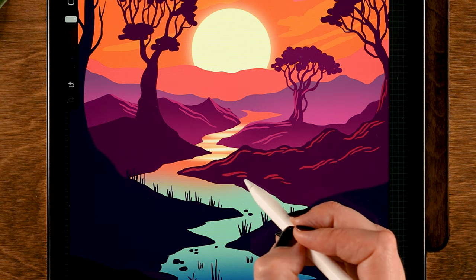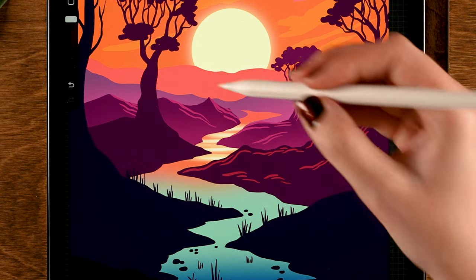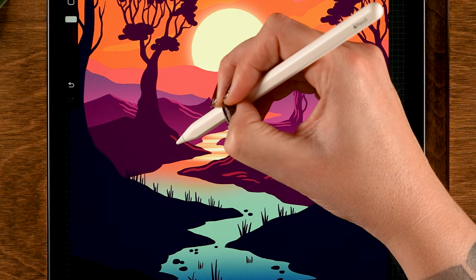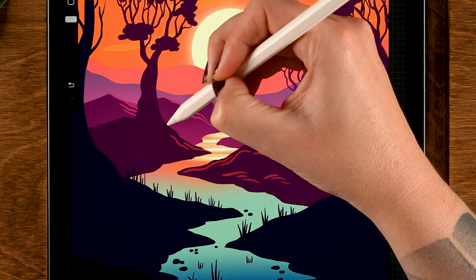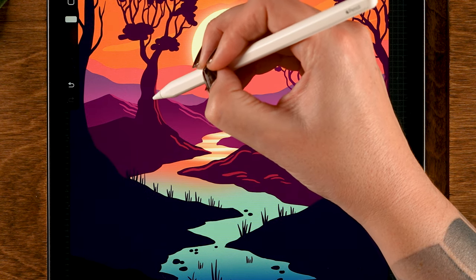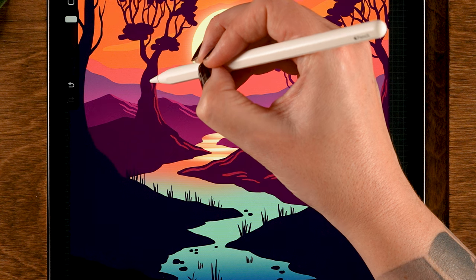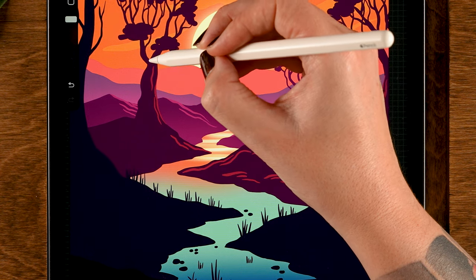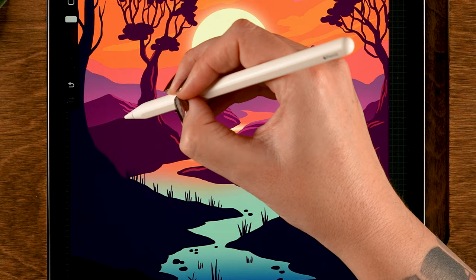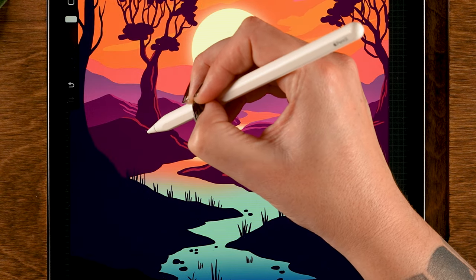A few here. And then on the other side as well. And you can see that when you have alpha lock turned on, of course you can go outside of the shape, so you can easily go along some edges without messing anything up.